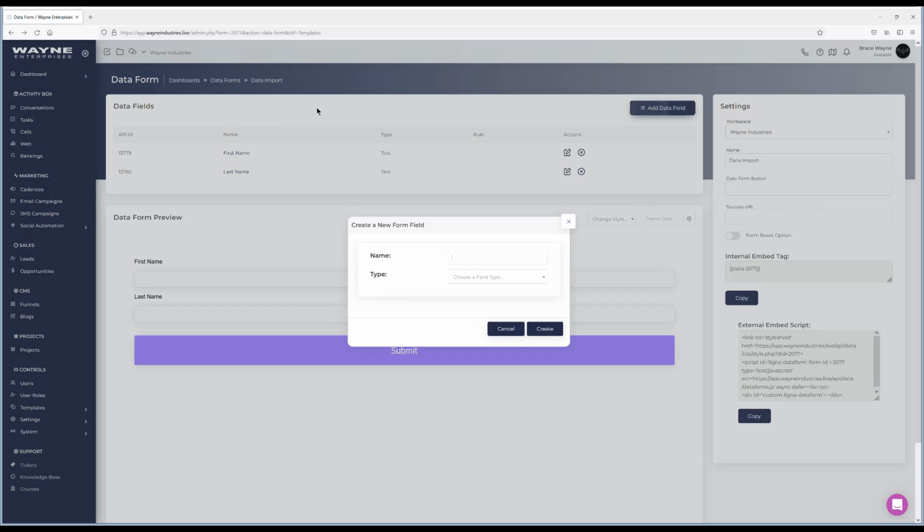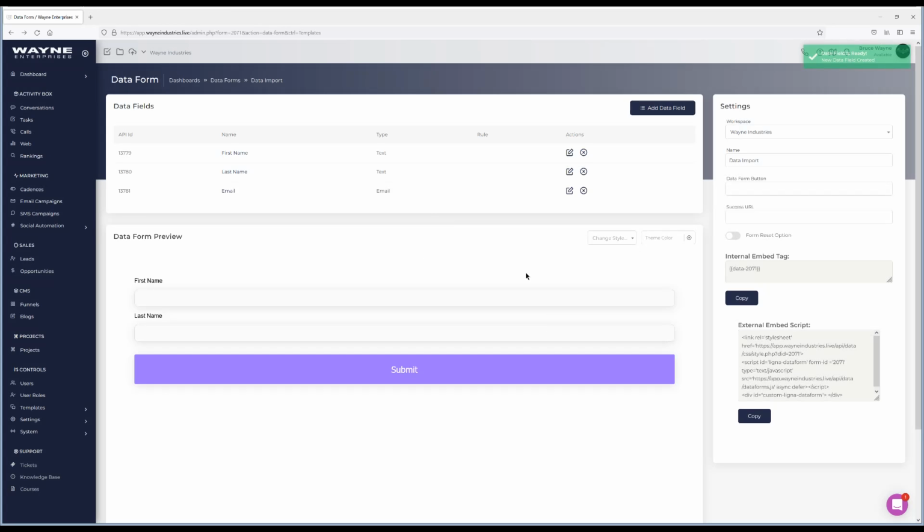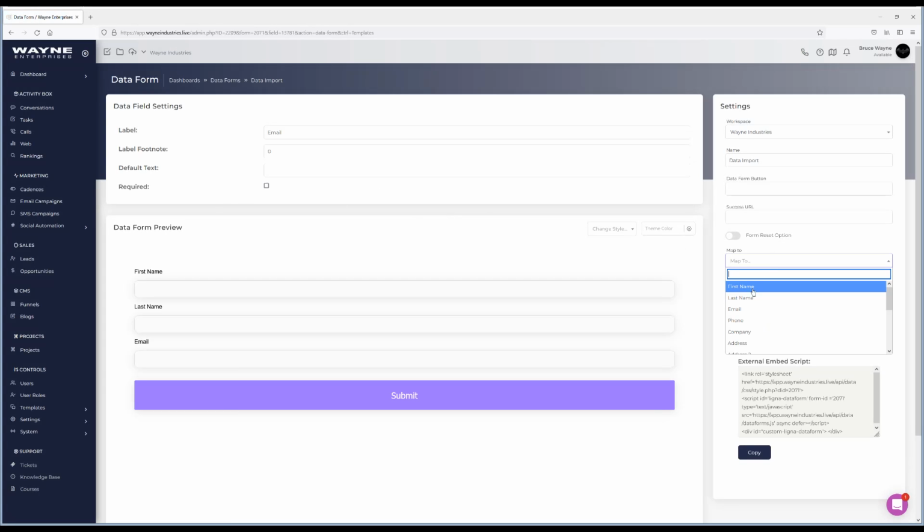And then the next one, I'm going to do email. So email, if it's only one email address, you may have multiple. Just important that you only select the preset for one email address. I like using the preset email address for it. So I'm going to click email, hit create, and you're going to go in and select the map to. So again, only map email one-to-one, right? So you don't want to have multiple values going to the same map to. In this case, email is locked to email, so I'm good to go.